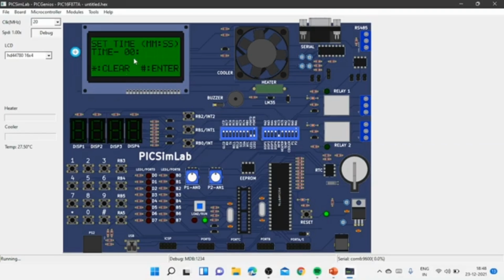In grill mode also, it is showing enter time. The specialty of this grill mode is that we specially use it to cook meat and bread. For our convenience, let me enter 6 seconds, and we have to enter that using the hash key. It's showing time and the fan is on. It is showing time and sound.